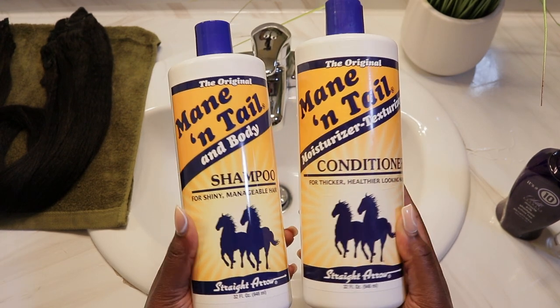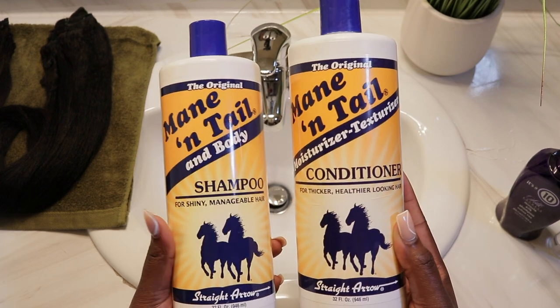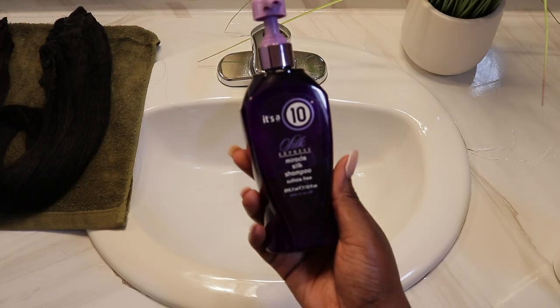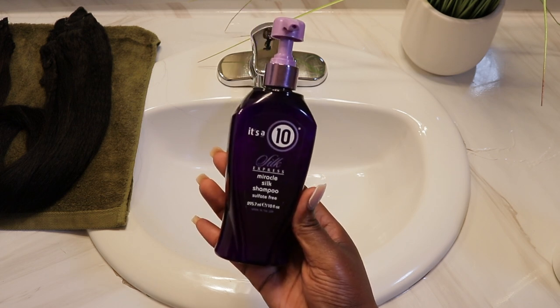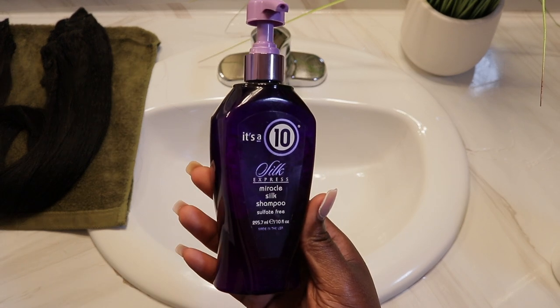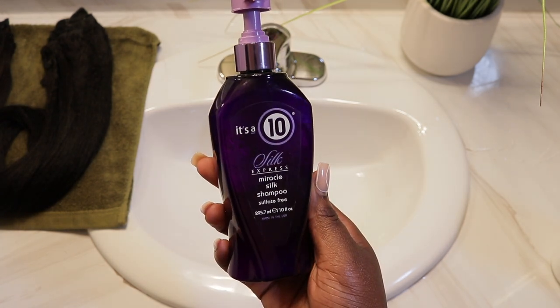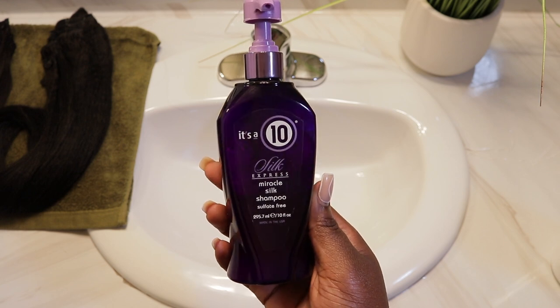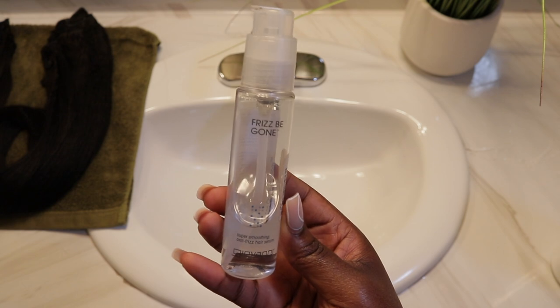So these are the shampoos that I'm going to use, the Mane & Tell body shampoo. It makes the hair really shiny. And then the second shampoo that I'm going to use is from Ten, and it's the Silk Express Miracle Silk Shampoo, which is sulfate free. And I really like this shampoo because for one, it smells really, really good, and it makes the hair so soft and shiny. I use this on my hair, and I also use it on my clip-ins.